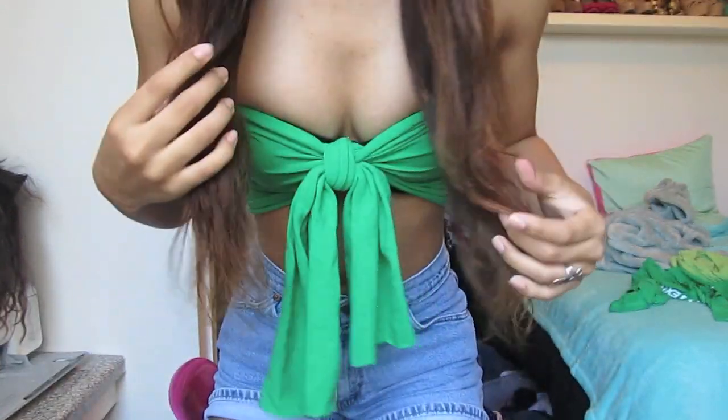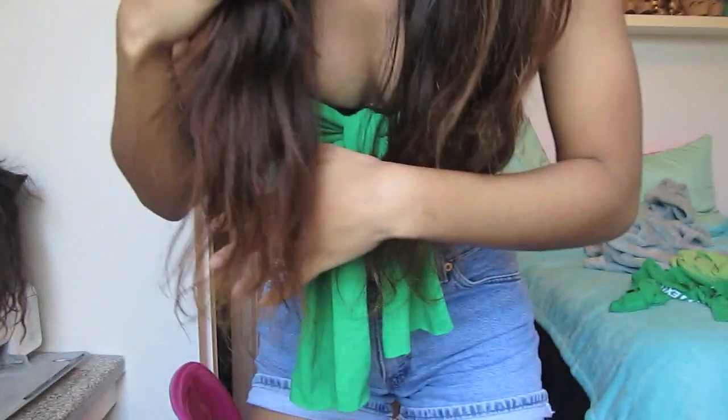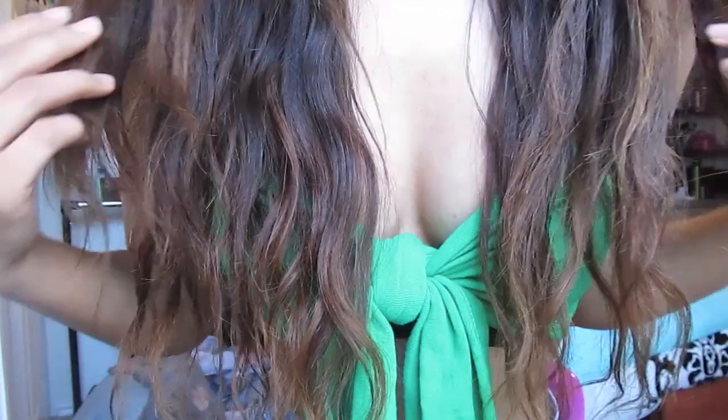But yeah, so I just straightened my little tiny bit of leave out, obviously, and then I kind of just took my flat iron and flipped this little section out of my face, and that's it. This is just the natural state of the hair after you, if you were to get in the shower or spray it down or whatever, after you wet it up, it waves up like this and it just dries like this. All I put on it was argan oil. That's all I put on it. And then I just use a little bit of hairspray on my real hair to keep that from flying everywhere.